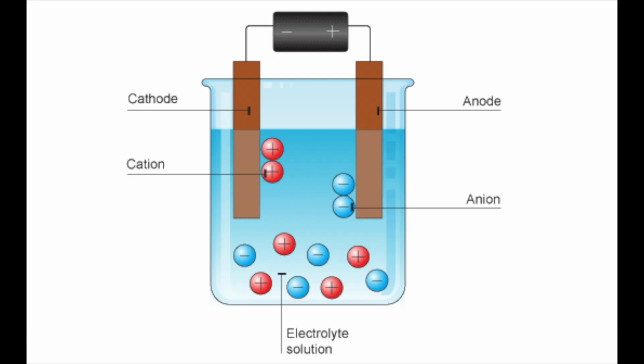In our experiment, the cathode was the penny, or the copper, and the anode was the zinc. This reaction is slightly confusing to think of because the penny is actually an inert electrode. The zinc is oxidized at the anode, the zinc electrode, and the zinc is then reduced at the cathode, which is the penny electrode. The copper is never actually oxidized or reduced in our reaction.